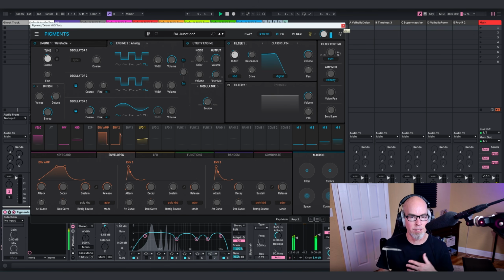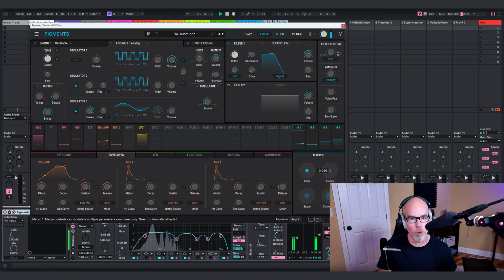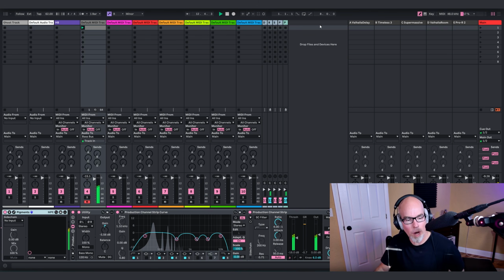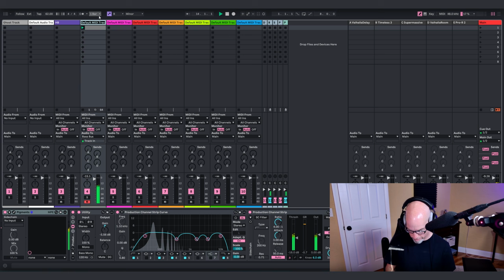I like that because you could use macro 1 if you wanted more filter movement, right? And again, that's totally optional, okay? But it's there for you. And again, if you had an MPE controller, that would just be accessible to you right on the slide. Okay, so cool. Let's go ahead and rename this Junction.